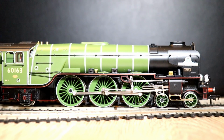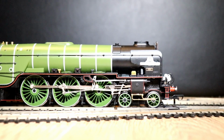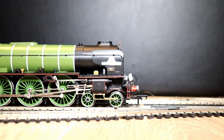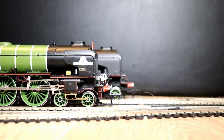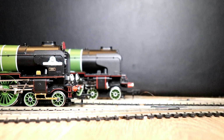Is she going forwards or backwards? Right, she's going backwards. Let's see how well she goes slowly. Oh, that looks very well done. She's actually moving very slowly, and she's very quiet as well. That's why I love Bachmann's motors. The motor in them is so good. And there's the other A1 behind Tornado, just slightly hiding. Give her a little hello. Let's move Tornado forward this time at very slow speed.